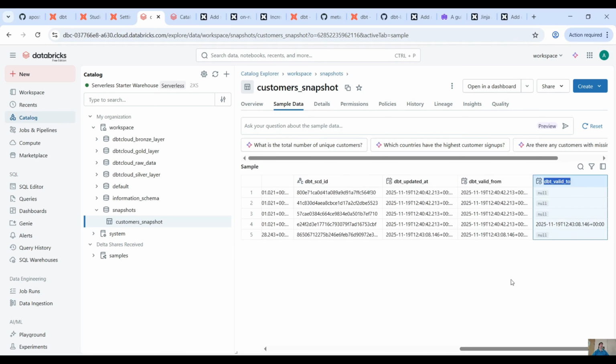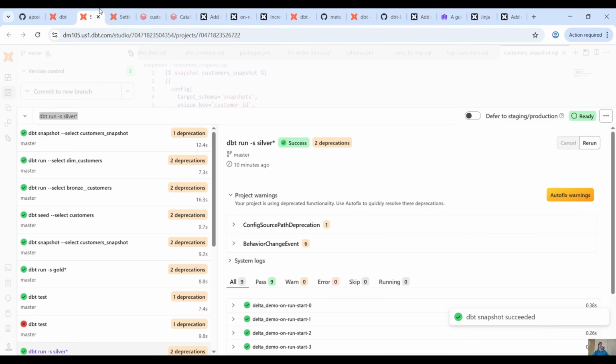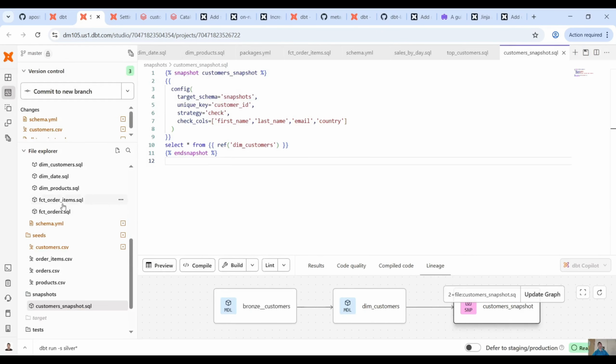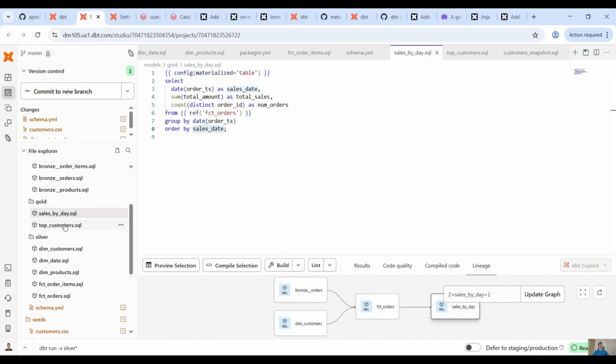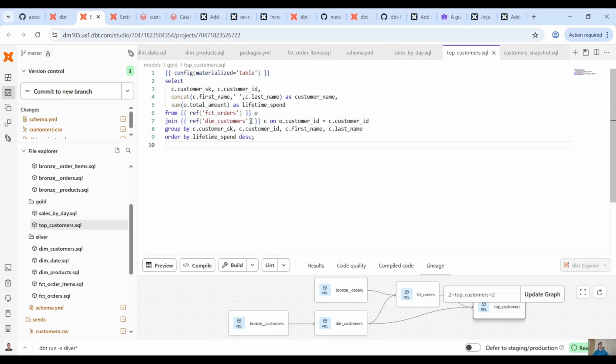So, for example, now here, in the gold layer, right, let's go. For example, we have top customers, right? Instead of dim customers, you can ref to customer snapshot, where customer dbt valid to is null, or something like that, to get the latest and the most valid record.